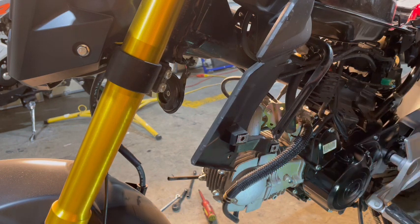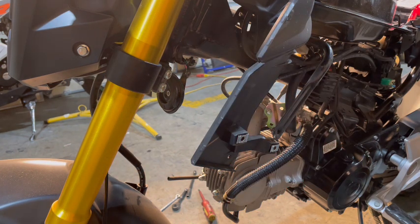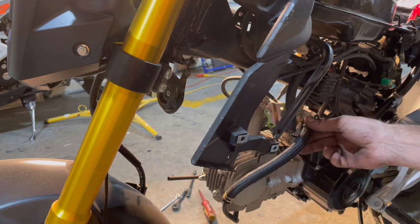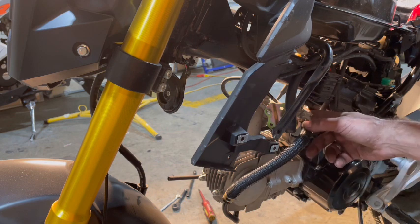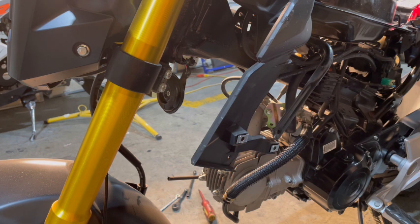And the reason I want to keep the emissions on it, and I wouldn't have to, is I want people in California to be able to use this carb too. I'm not sure if it's just California. I know there's a few states, but I'm from Canada and we have to have emissions on everything here. So I would have to leave this on. I could remove it, but if I ever had a roadside inspection or something and they looked for it and it wasn't there, they would be pretty unsatisfied with me. So I'm going to show you how to install it and keep it on the bike.